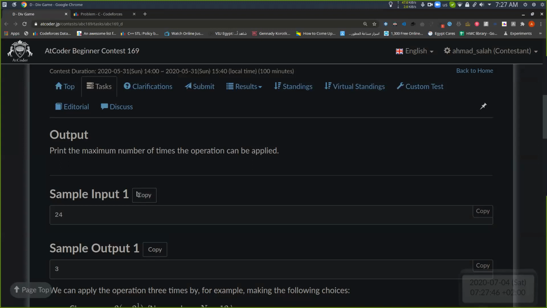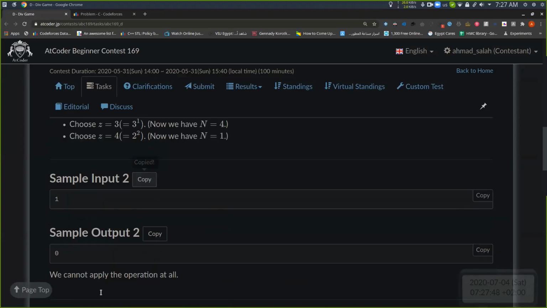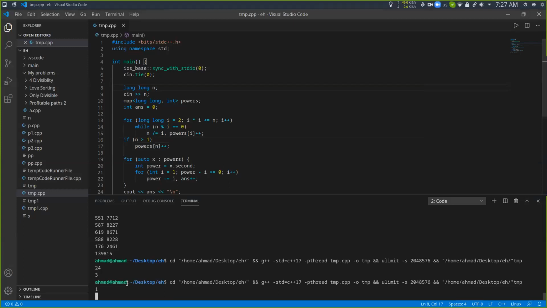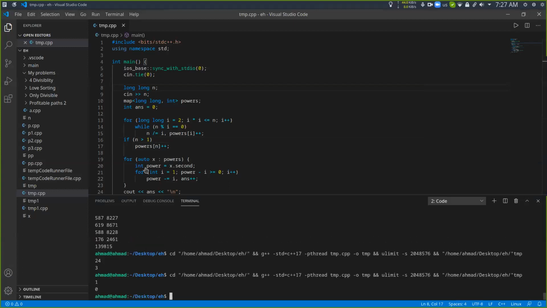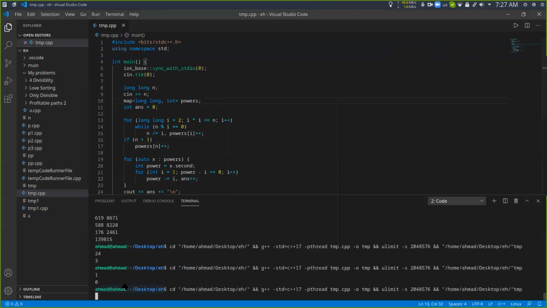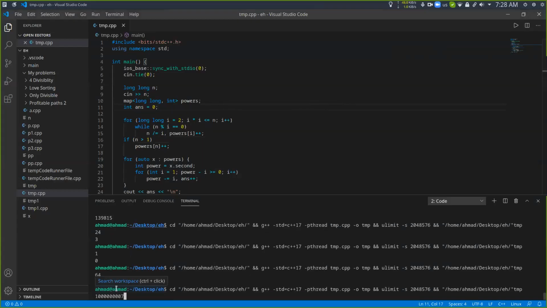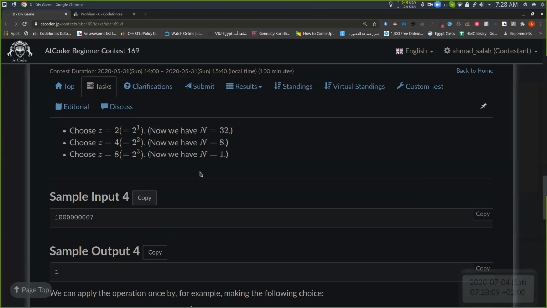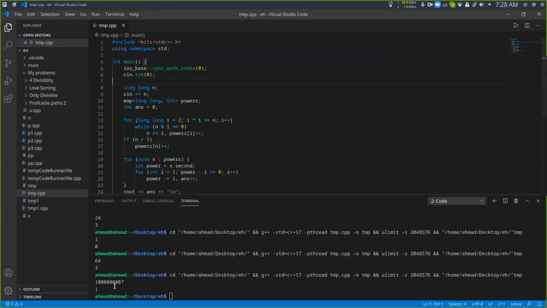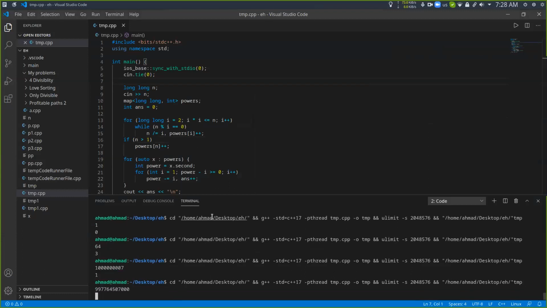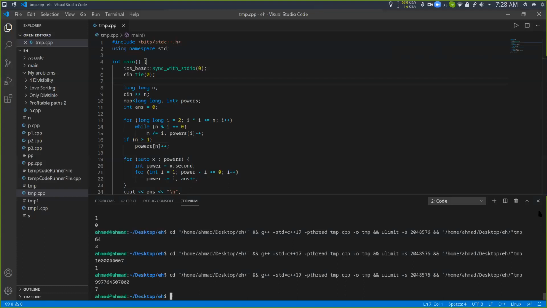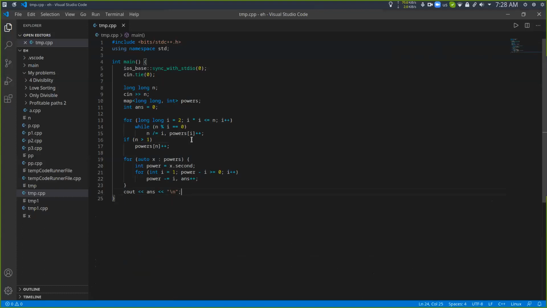Okay, 3. 1 0. 64 3. 1. Okay. Are you sure you all understood this algorithm? This solution? Okay, let's submit.